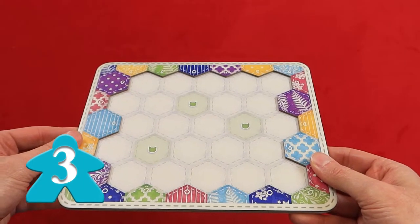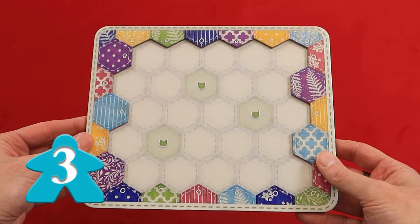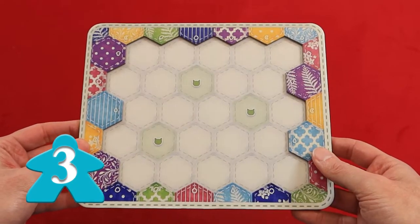The other component I really like is the dual layer board, because the material is very thick cardboard. It's just so nice to lay down the tile and move around. It's quite smooth. Component quality is amazing in this game. You were excited about the dual layer board, the color and everything, right? What is yours?